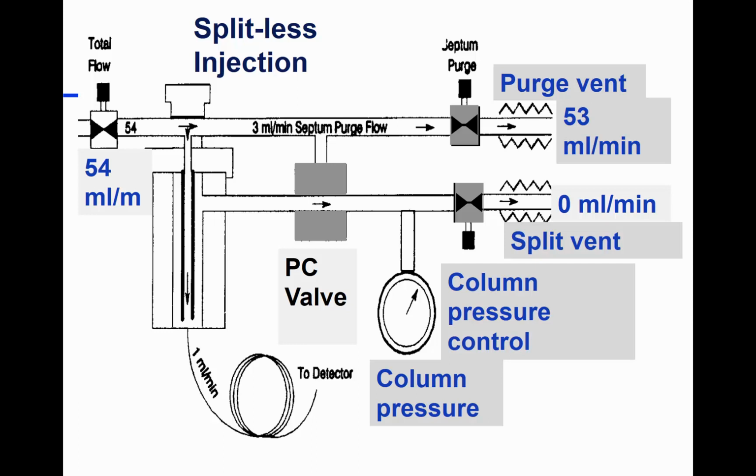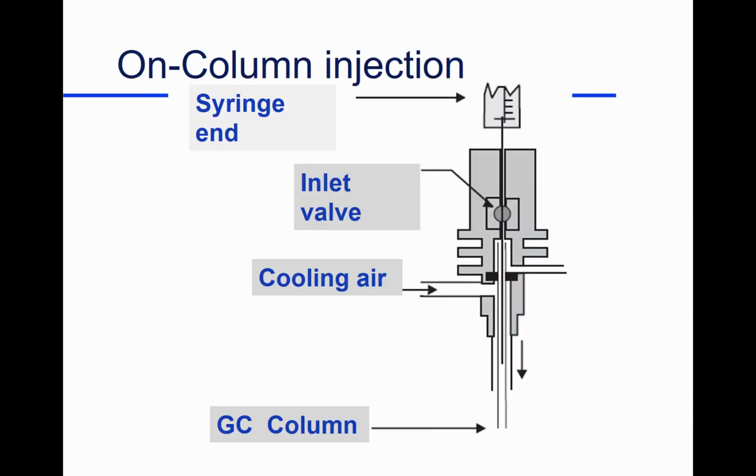And where much of it can go, at least a portion of it, more of it, can get onto this column. So what I'm doing is pressurizing this, forcing more into the column. I wait a few seconds, and then I flush it. I get rid of it. I open up this valve, and everything goes out. It's just a way to put more sample onto or into your column in a split less. So pressurize a little bit. And the other way, I just went out. This way it goes, okay, let's squeeze a little bit in. Now let's flush it out, if that makes sense to you.